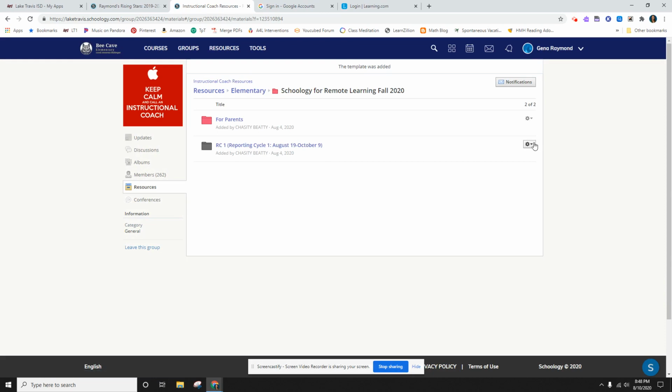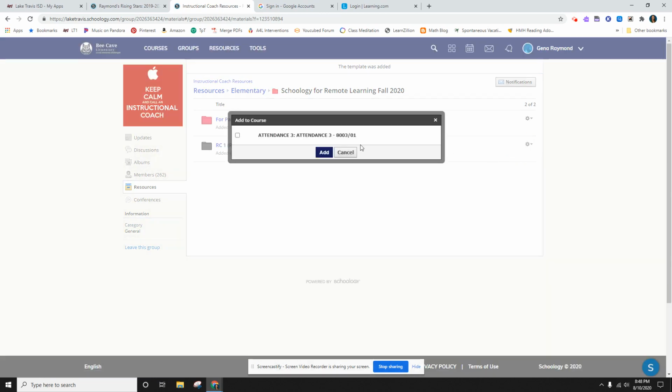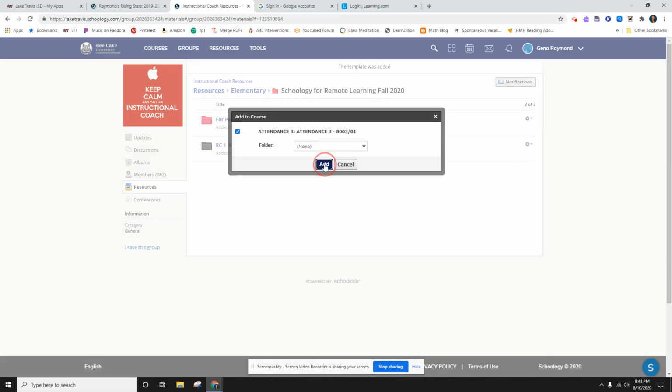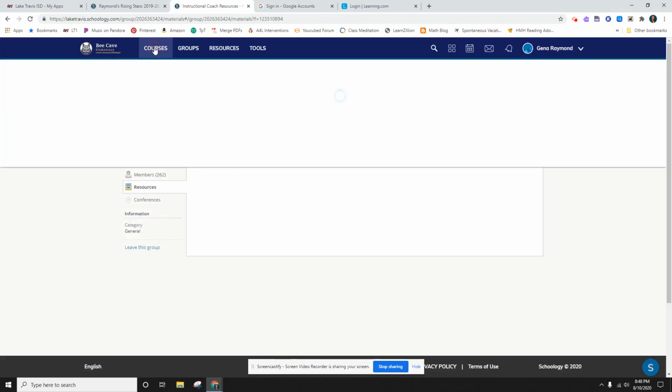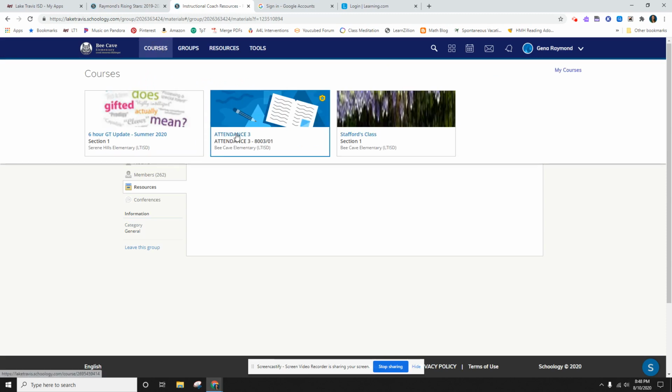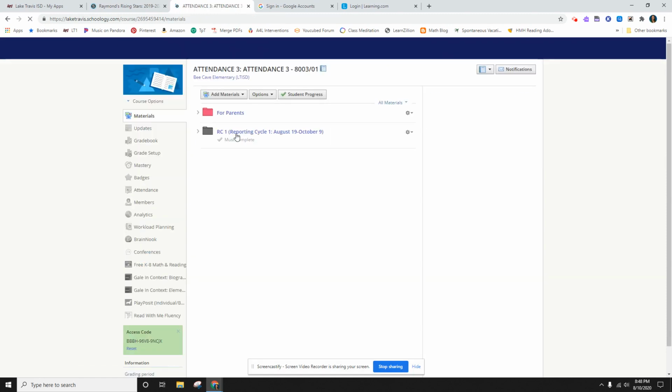You don't need to add this to a folder. And once that's done, when you go back to your courses, your attendance course, you'll see that those resources are now in your materials.